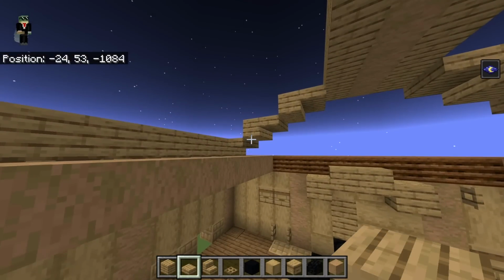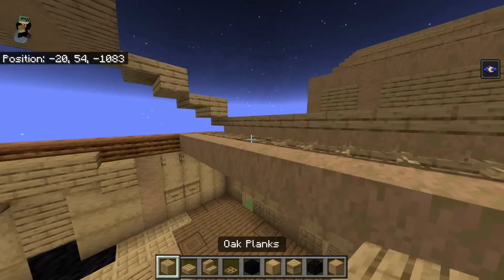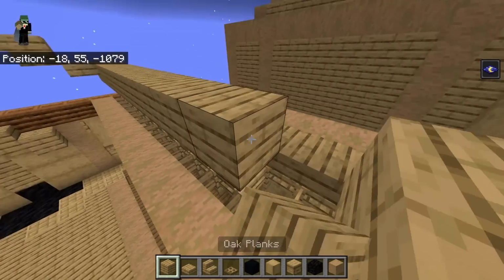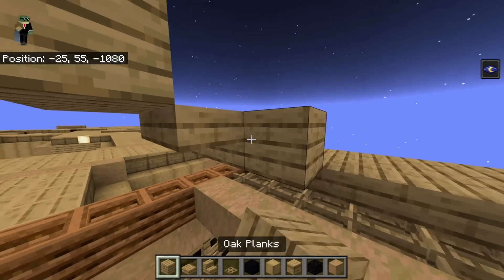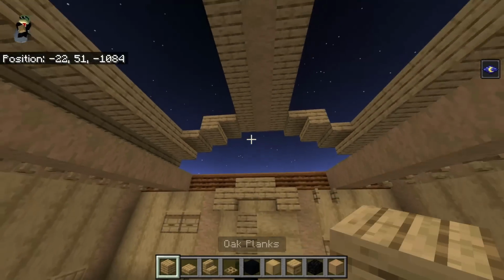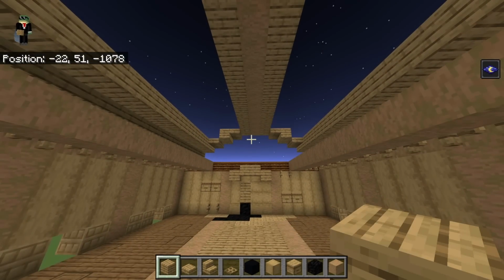From this point, you can bring a row of planks. On the right side, you'll just place another row of planks here at the bottom, and at the left, you'll do a row of upside down slabs and then another row of planks. So, asymmetry galore. But you should be the same distance from the center on both, which means we've set ourselves up perfectly.